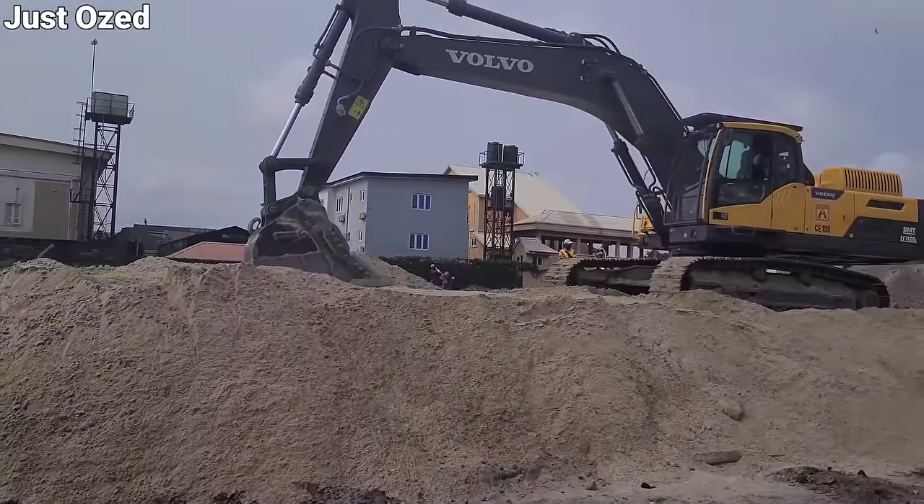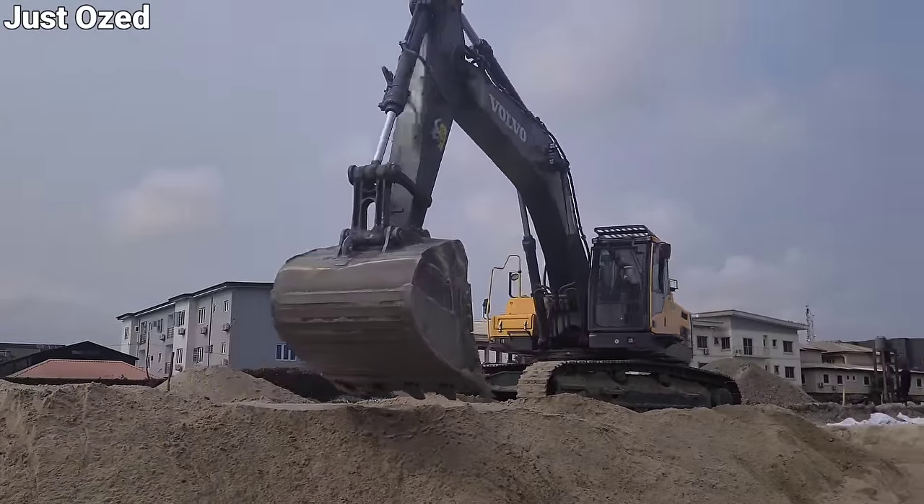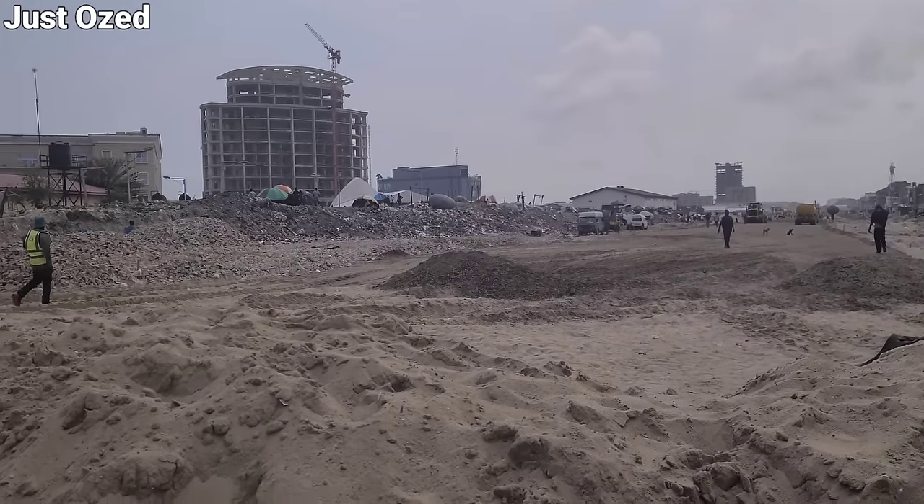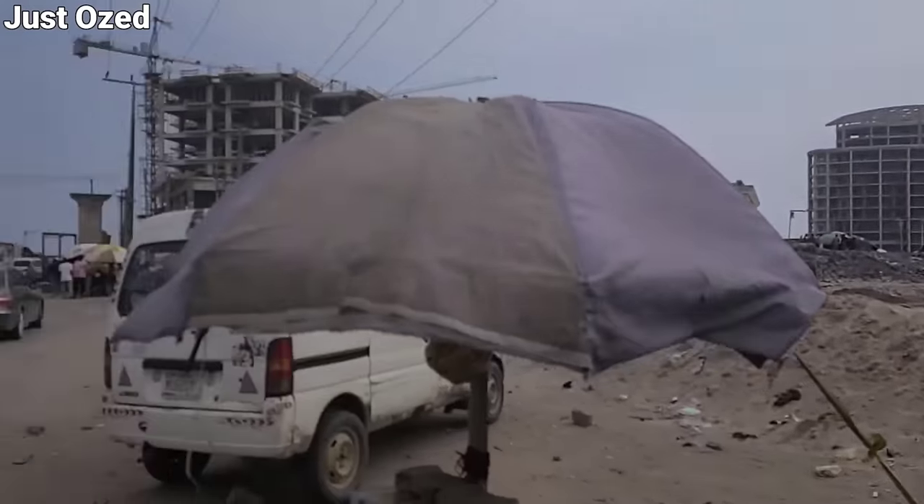We've arrived at Marawa Junction in the Leki area of Lagos. I'm so exhausted from walking for almost an hour from Amadobele Way. I must say I underestimated the progress achieved on this project — I am very impressed with what has been achieved on the Lagos-Calabar Coastal Road. Close to Marawa Junction, excavation work and sand filling keep going on. Here is Marawa Junction — and as you can see, this is what is going on here and what continues from here.